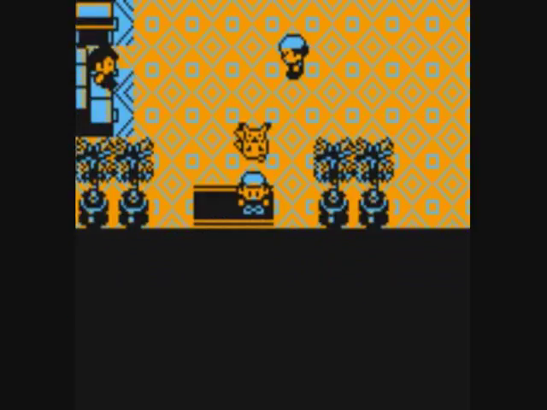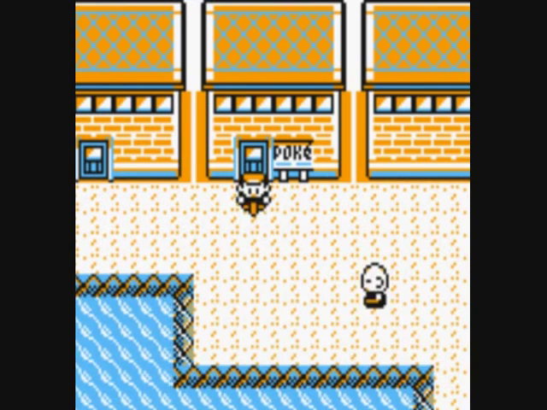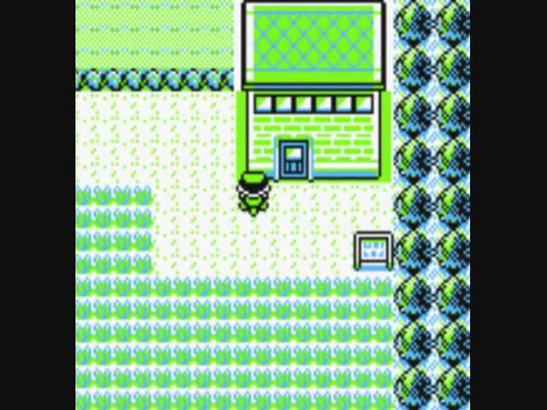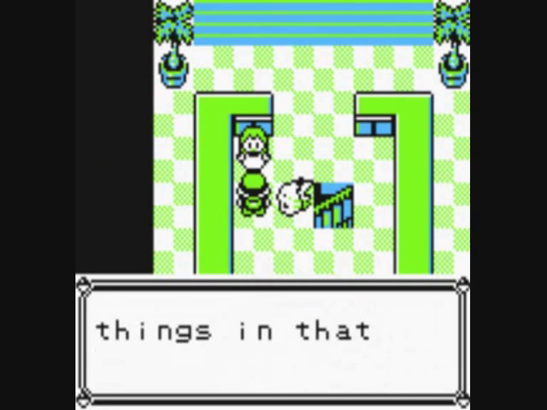The Cubone is somewhere in the underground path. The one that leads from Vermilion to Cerulean, I mean. Yeah, that's where I had to catch that Psyduck again. Is it this one? No, it's on the other end.